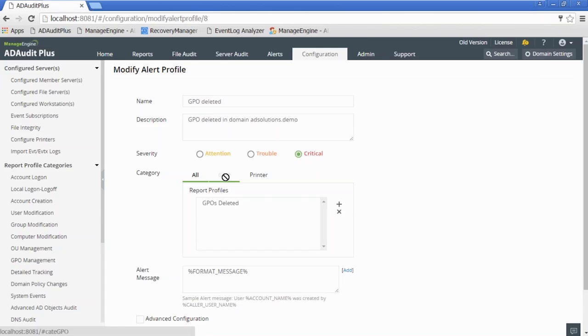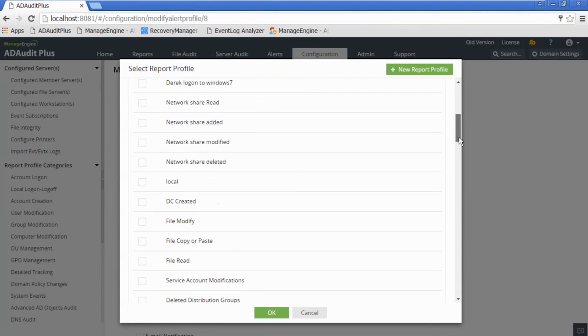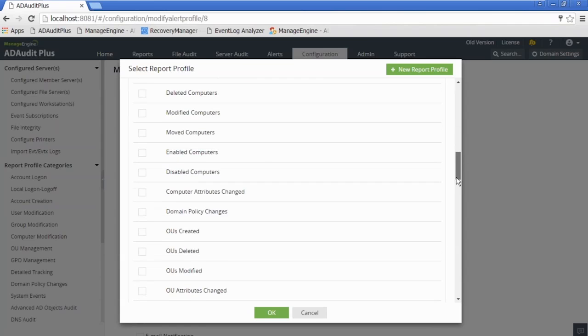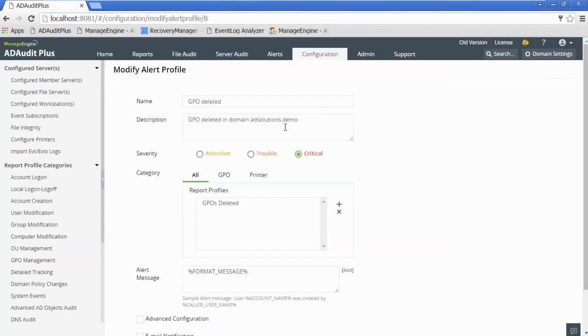So you can go in here and determine what you want to alert on. All of these are actually reports. So you would want to set up a GPO modified alert that is associated with changes in the GPO. Every time a GPO changes, you are going to get some type of an alert.